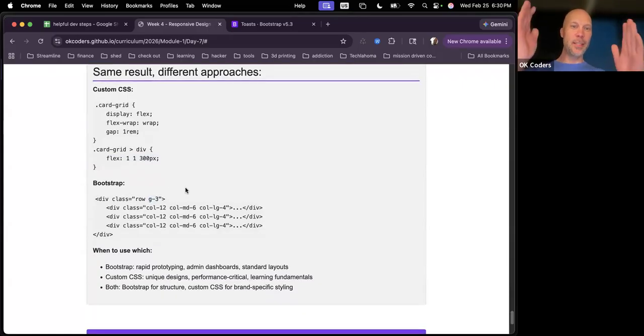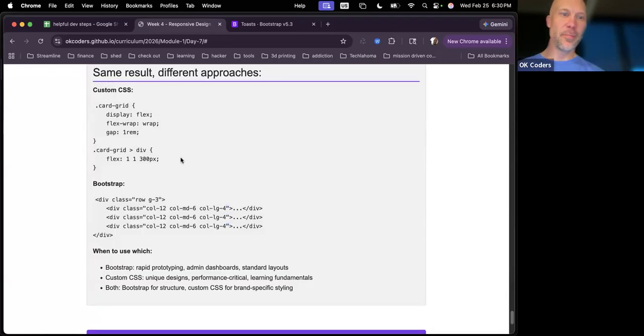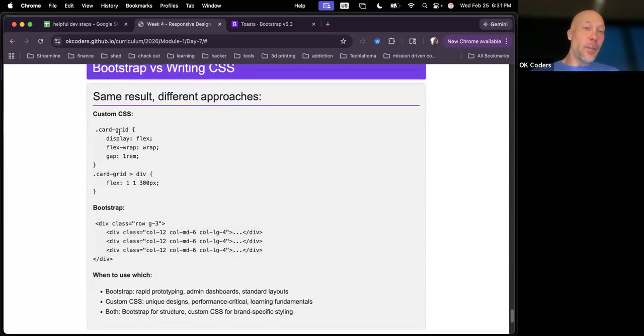So this would be 3 divs on an extra small and small screen. They're going to be stacked 1, 2, 3. And then on a medium screen, it's going to be 1, 2, and then 3 at the bottom, like we saw earlier. And then on a large screen, there'll be 1, 2, 3, right? Because 4, 8, 12. So if you like writing CSS, you definitely do it this way. It's cool. But with Bootstrap, beyond just getting that really cool grid system, you get all of those components and all of that pre-built stuff for you.